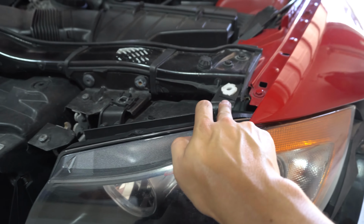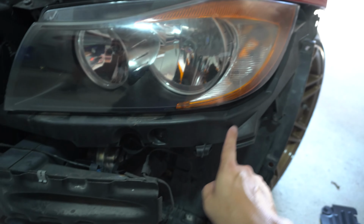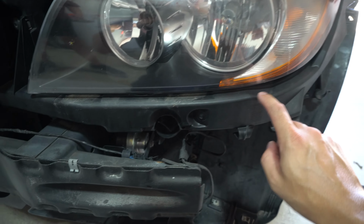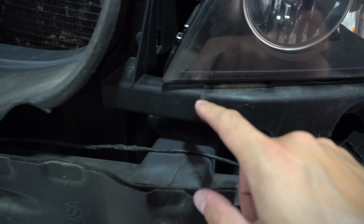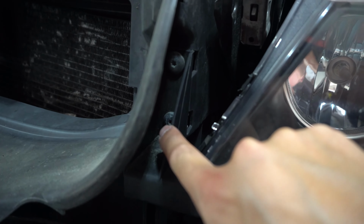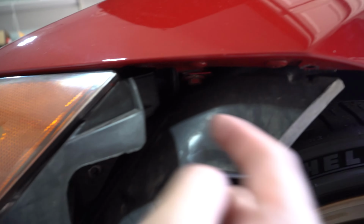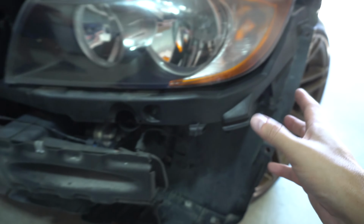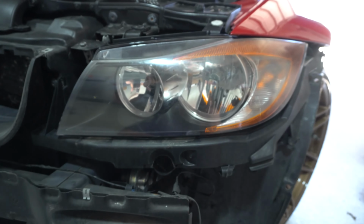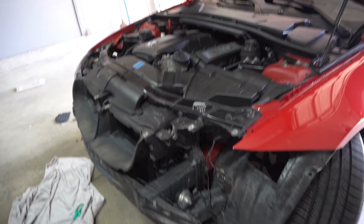Okay, so taking this one off, this one over here on the side, right there. So the headlight is actually attached to this headlight mounting bracket as well. So the bracket you have to remove, but to start with that, we have to remove one there, those are also T30s. And then there's one way back here, which you probably can't see. That one is also a T30, and then we should be good to go to take this whole thing out. So the whole headlight and the bracket will come out together. Got the driver's side headlight off.